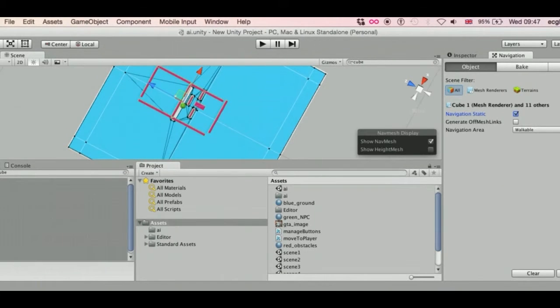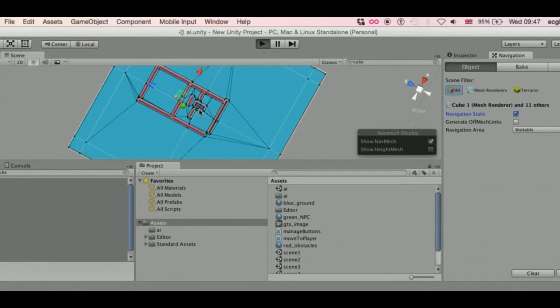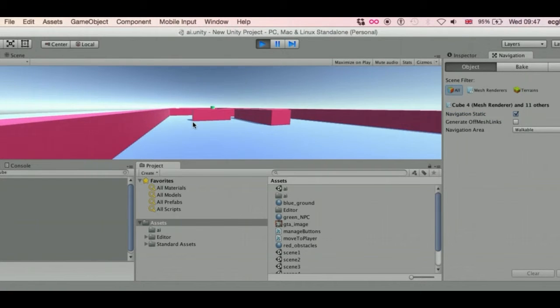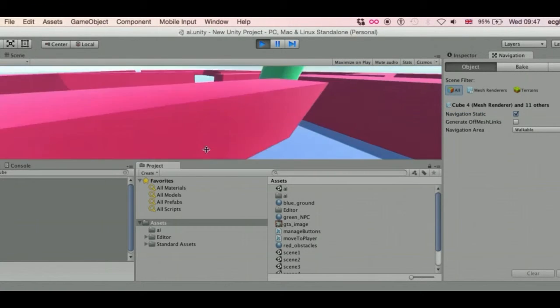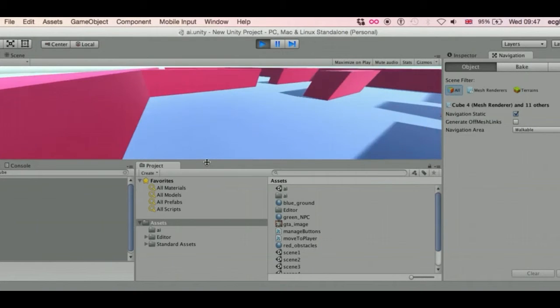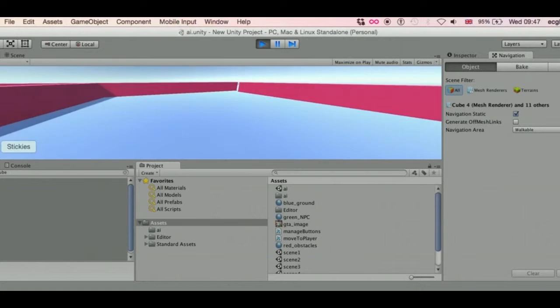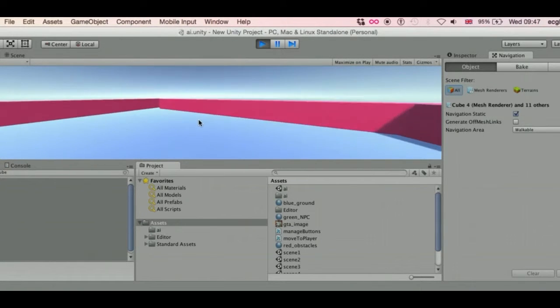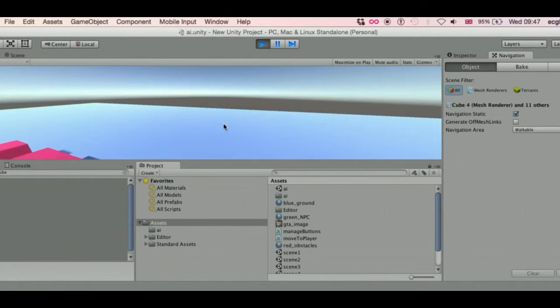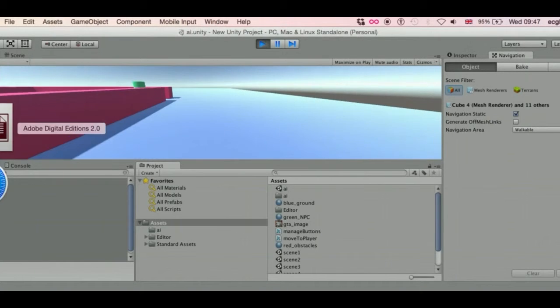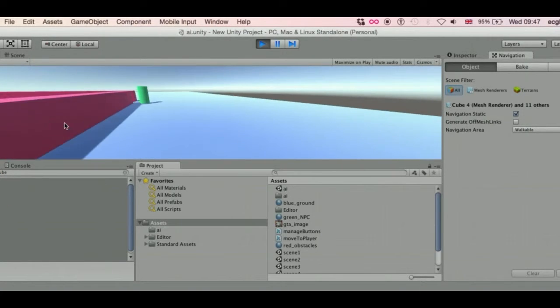Once this is done, then the actual NPC should not be able to go through the wall, because we mentioned, using navigation static, that those are obstacles. Okay, so again, if I do the exact same, you should see that the NPC is not going through. Okay, so it's not going through the walls. Yeah, you can see that, for instance, here it's going through the door. Okay, so that's working perfectly at this stage.